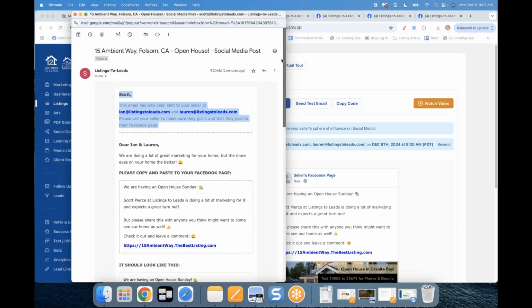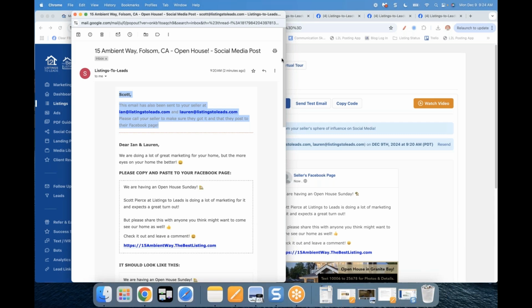But you call the seller up and you say something like this. Hey, Robert, Scott here. Just want to let you know that we've got the open house coming up this weekend, and I've just got the Facebook ad submitted, so that should be live shortly. I've got the AI text follow-up connected so that we're going to make sure that we connect with every single person that responds to that ad. I've got the social media posts going out the door. I've got a lot of other great marketing going to happen. We're going to have an awesome open house this weekend. But I sent you something to put up on your Facebook page because in this changing market, we don't want to leave any stones unturned. And it's very likely you know somebody who knows somebody looking to buy in the area. Does that make sense for everybody?